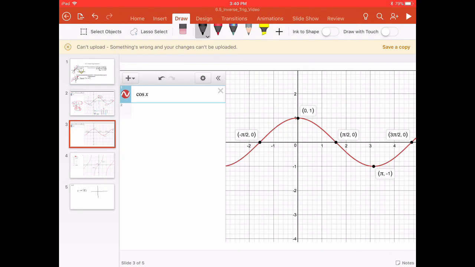So now let's take a look at the function cosine of x. We recall that cosine of x looks very similar to sine of x because they're co-functions, except that it goes from (0, 1). Here, if we were trying to restrict the domain from negative π over 2 to π over 2, we'd notice that it wouldn't pass the horizontal line test, so that's not going to work.